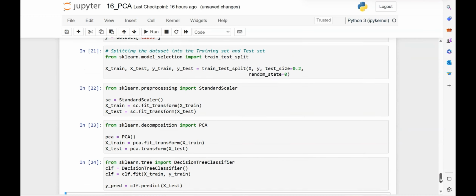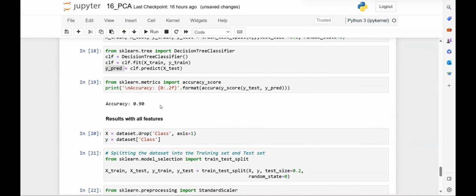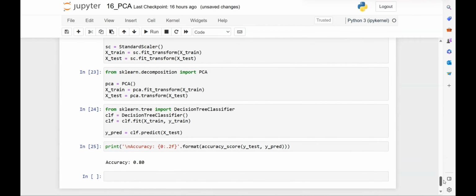It means when we built a model with only two principal components, our accuracy was better, 0.90. When we are using all components, the accuracy is reduced to 0.80. So like this, when you have complex data or high-dimensional data, you can use PCA to reduce the dimensionality of the data set.